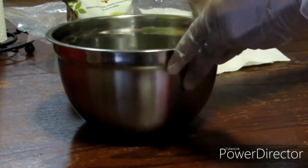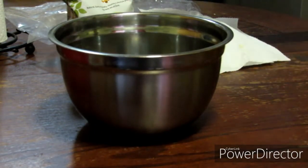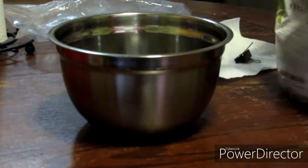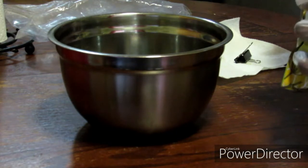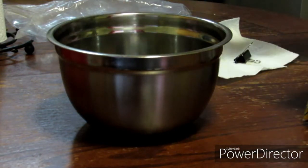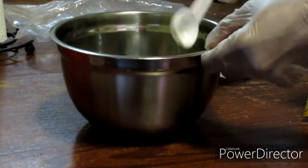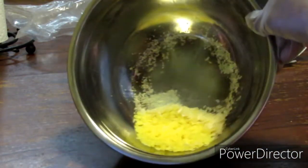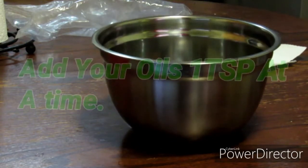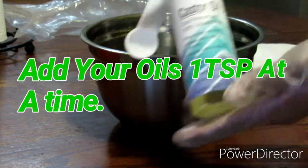Yes, so here goes my carnauba wax, 1 tablespoon. And here goes my beeswax, 1 tablespoon as well. All right, there goes my waxes. I'm gonna go ahead and add some oil because you do know that matte lipstick is very dry and it's drying to the lips. It's drying because of the isododecane that we use.